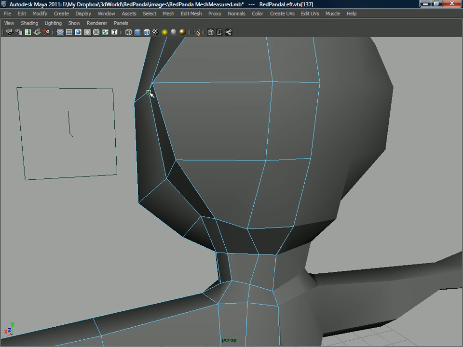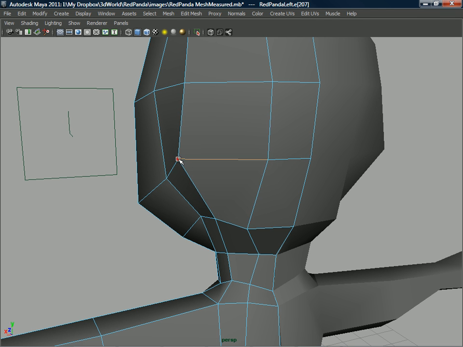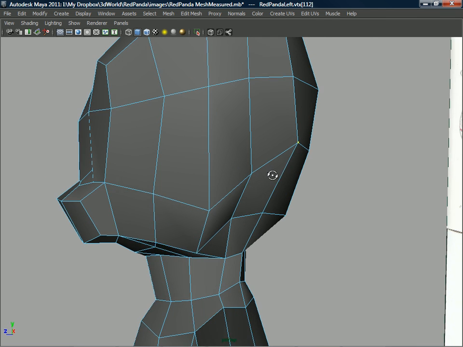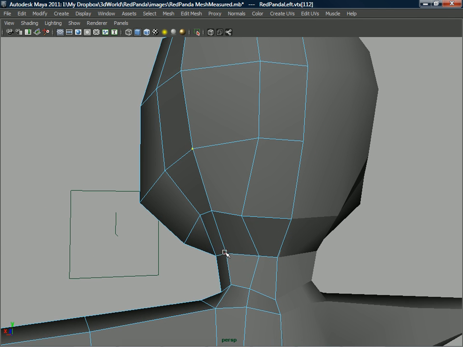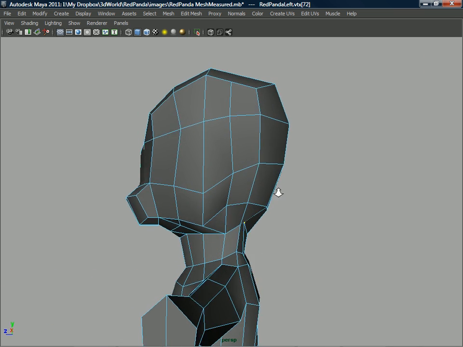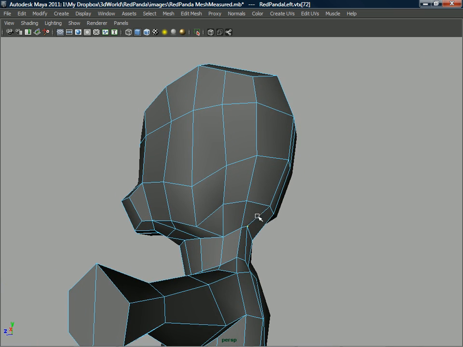So now I get to refine the shape a bit more. I wasn't able to do this before because I didn't have enough geometry. As I add more and more geometry, I'm able to refine more and more, and it's all about managing your points. So this shape needs to get smaller right here.